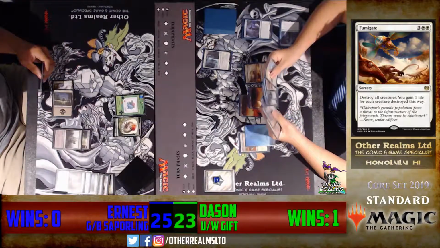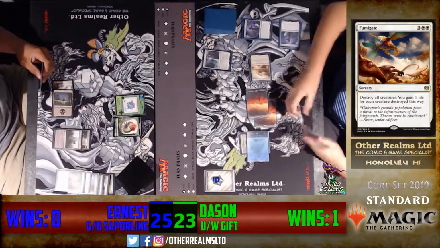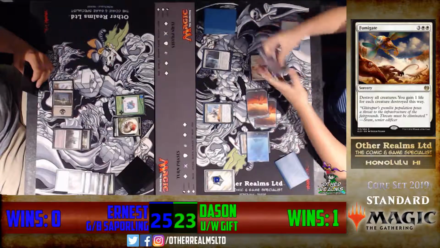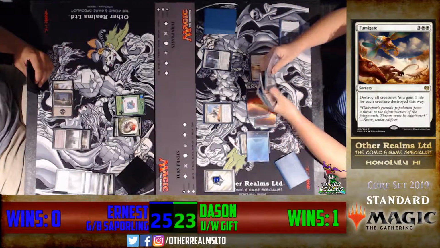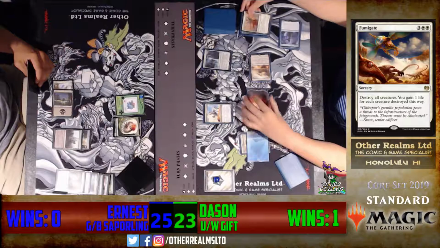But at this point... An Aven Wind Guide? I don't believe so. Oh, it is. That's Aven Wind Guide. His tokens, I believe, get Vigilance and... Flying, I believe. Flying? We got Jake searching for it. I can see that. Yeah.